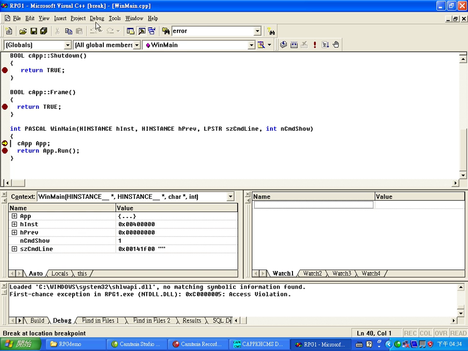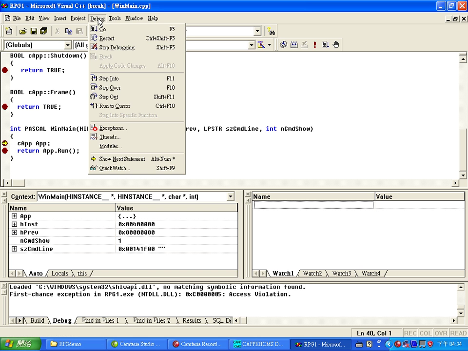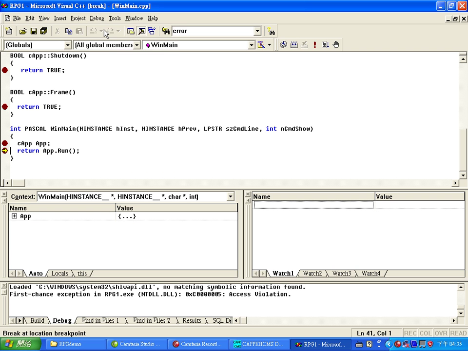Let's see. Debug. Press go to continue the movements. Go. Okay.